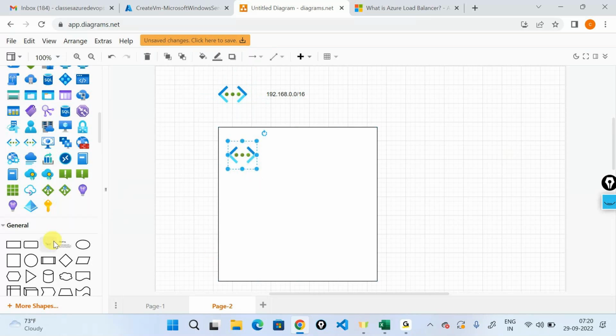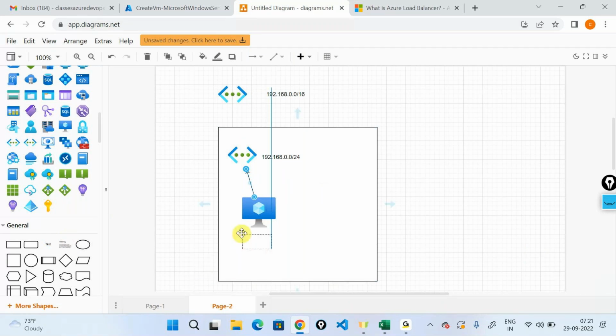And what is the address space of the subnet? 192.168.0.0/24. And how many addresses do you think this will give me? /24 gives 251 usable addresses, meaning 256 minus 5, inside which I am creating a virtual machine. So this virtual machine will have a private IP address and not a public IP. I'm not giving a public IP at all. I'm giving a private IP address.